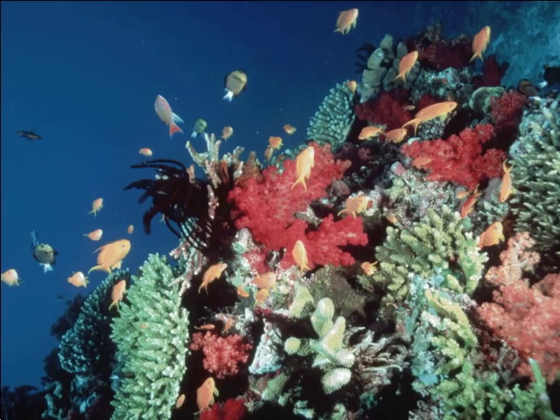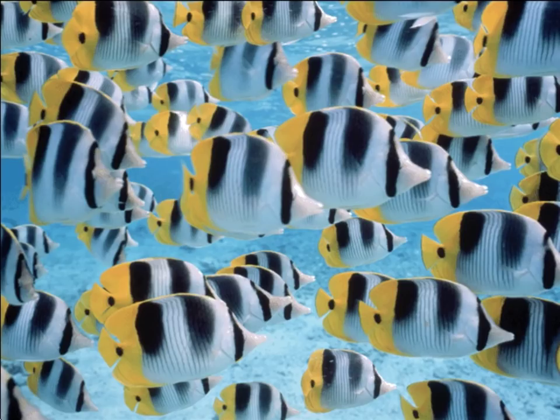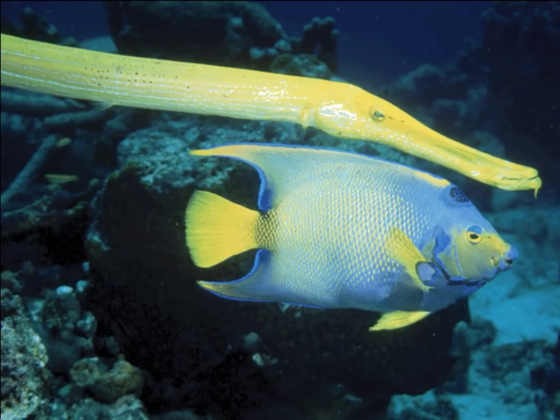The coral reef. Life under the coral reef sometimes looks like you're swimming through a rainbow of colors. It's also a safe place for fish to live, far away from the big hungry open-water fish like sharks and tuna. Saddleback butterfly fish eat the coral polyps that grow on the reefs. This long yellow trumpet fish follows the angelfish wherever it goes — not because they're friends. When angelfish eat coral, it forces small sea creatures out. When these sea creatures scurry out from the coral, the trumpet fish swoops down and grabs them.